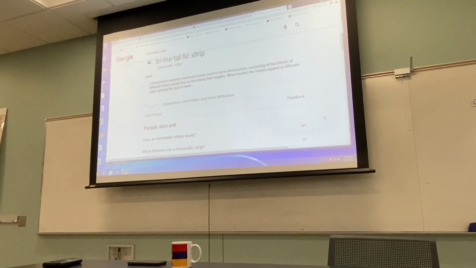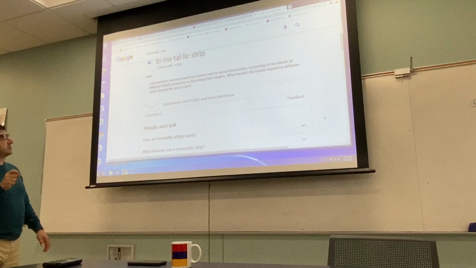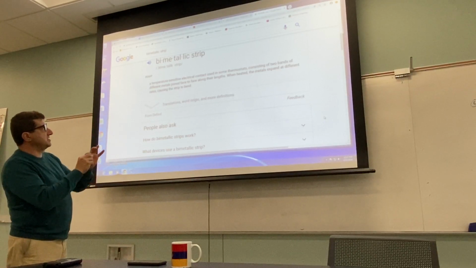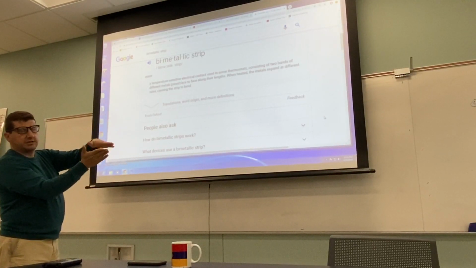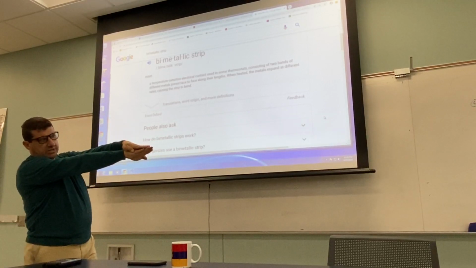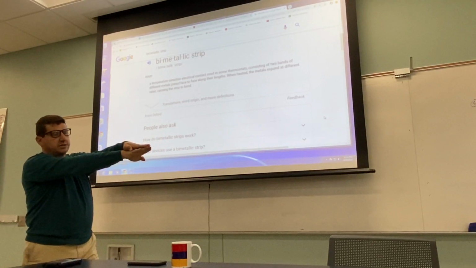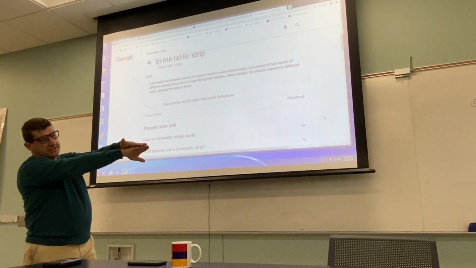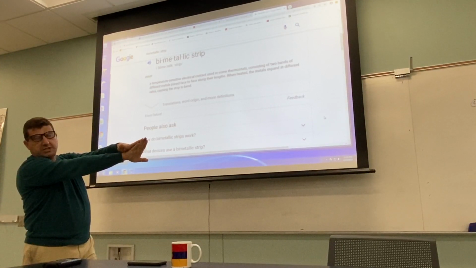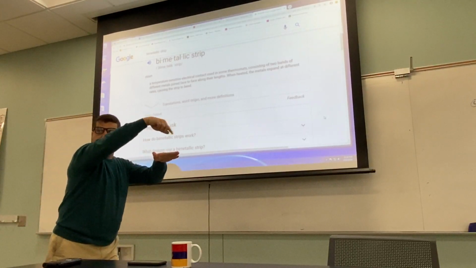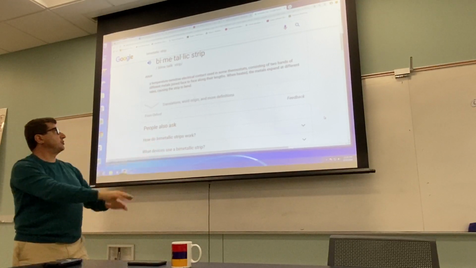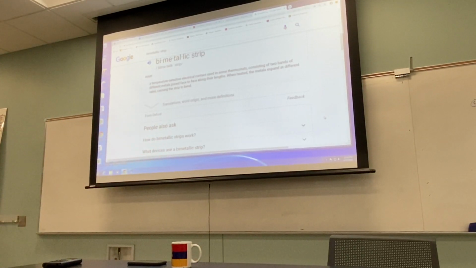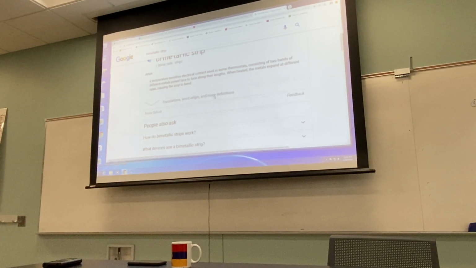So bimetallic strip is a temperature-sensitive electrical contact used in some thermostats consisting of two bands of different metals joined face-to-face along their lengths. So you take two metals, fuse them together, and they expand at different rates. So since they're fused, if the bottom one expands more, it's gonna push on the top one, and it's gonna curl like that, right? And if it cools, it's gonna go back like that. So those bimetallic strips use that expansion of materials. When heated, the metals expand at different rates, causing the strip to bend.